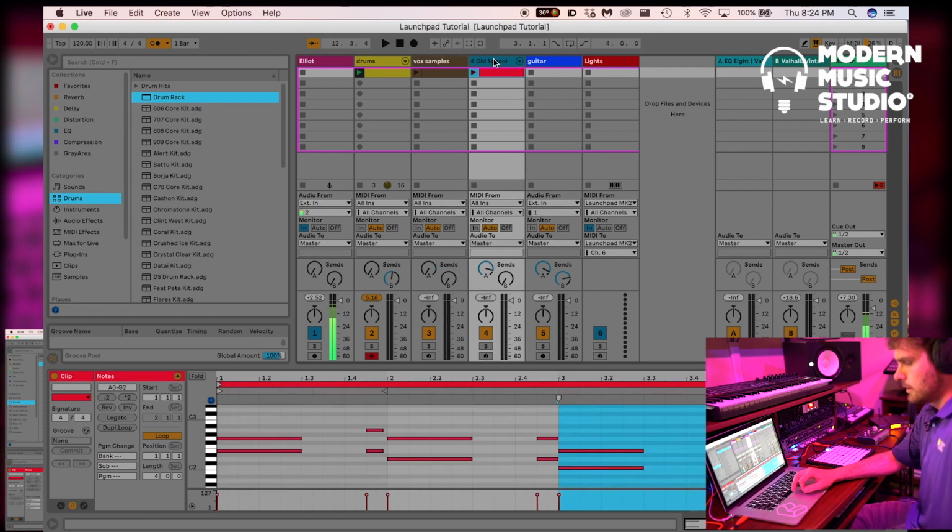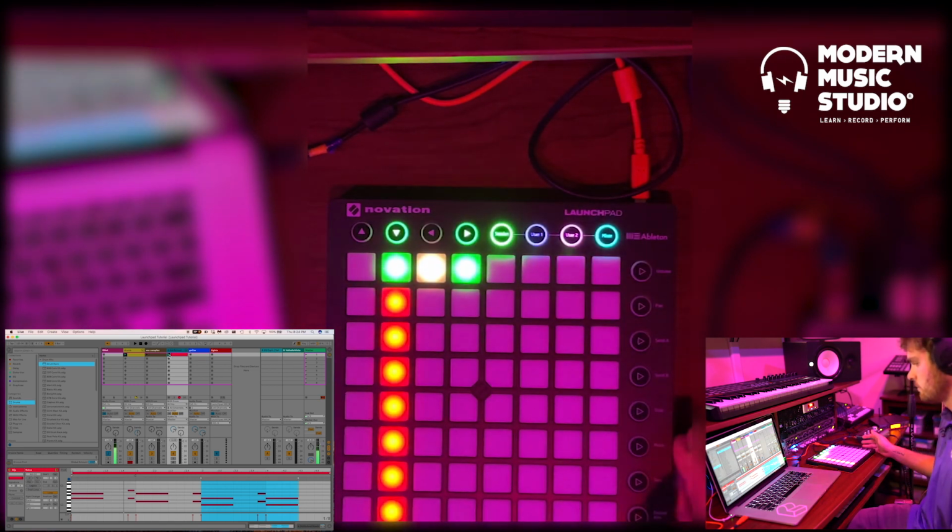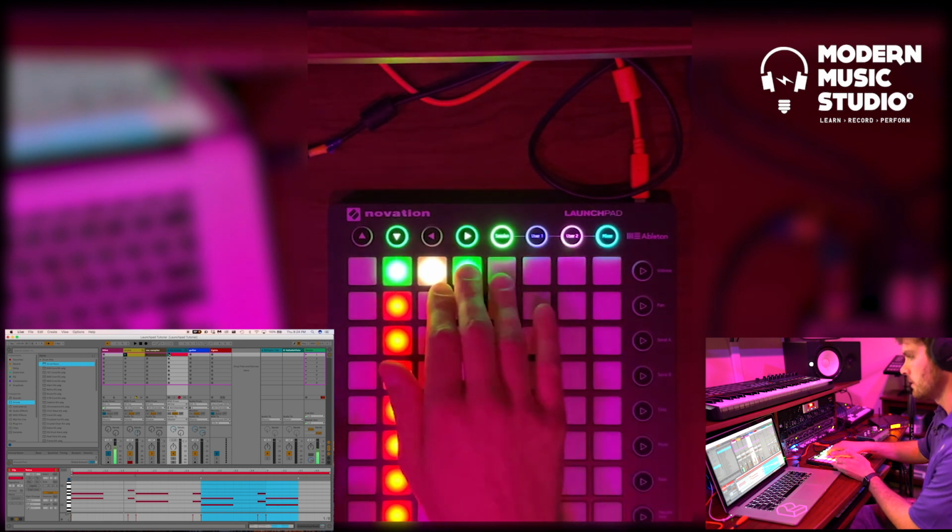So then the next thing I have is this Rhodes. It's not doing much other than I'm just hitting play. I've already gone in and made that clip because it's kind of hard to play a piano on this, but I figured I'd just start with it. So again, what you're going to want to do is start the track, and you can use the Push or the Launchpad for this, and you just hit play.